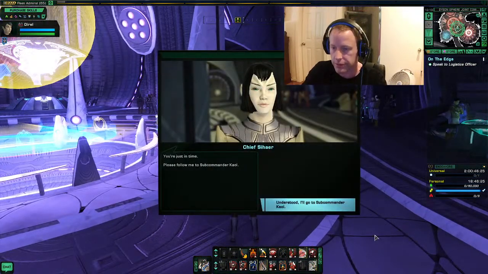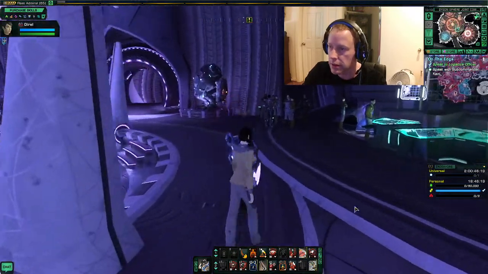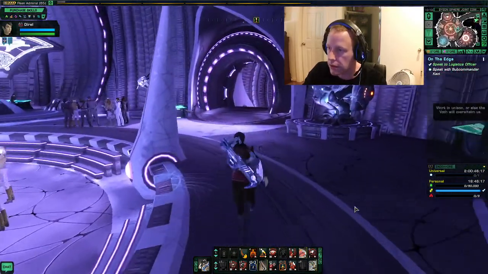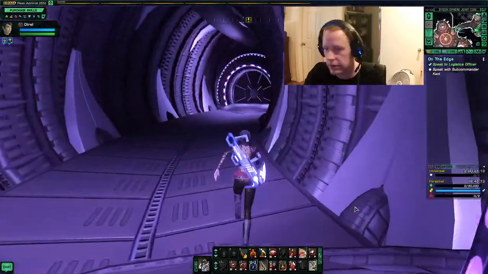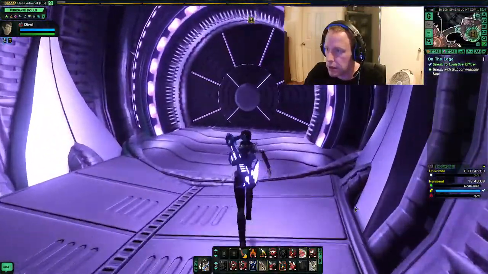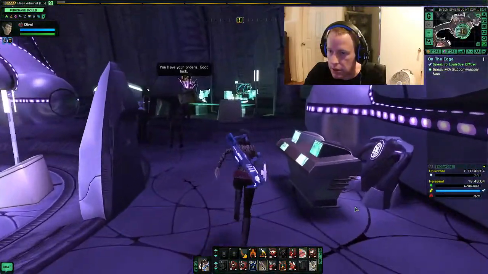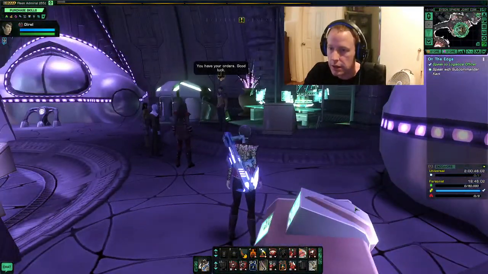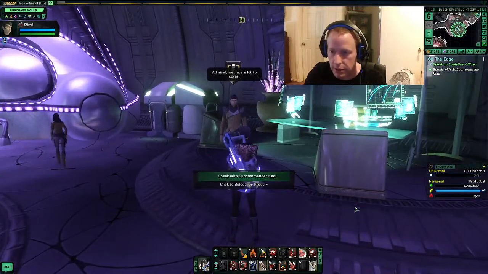You're just in time. Please follow me to Sub-Commander Cole. Understood. I'll go to Sub-Commander Cole. No, we don't have to follow you, but we don't have to follow you. We just have to go to Sub-Commander Cole. I noticed Tuvok was wearing like the old. I noticed Tuvok was wearing like the old uniform in the in that thumbnail.